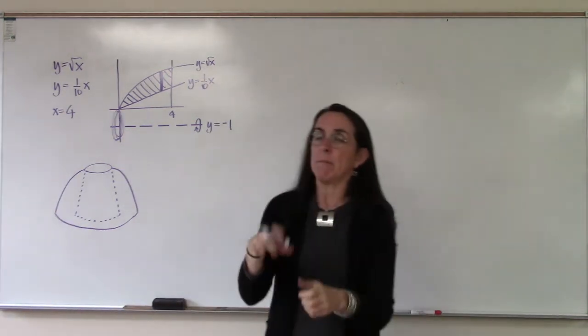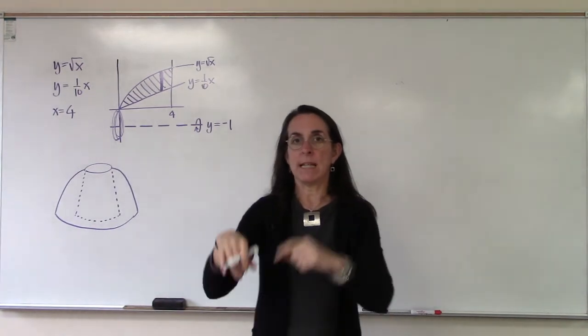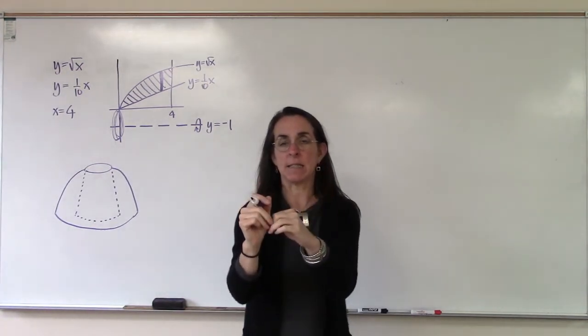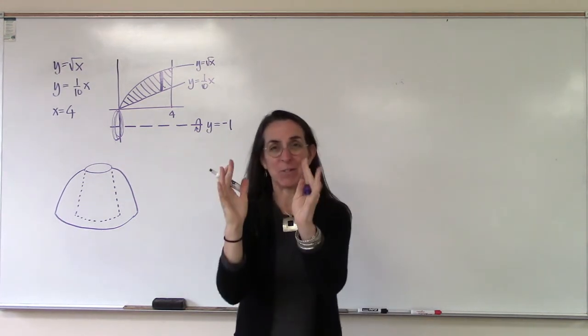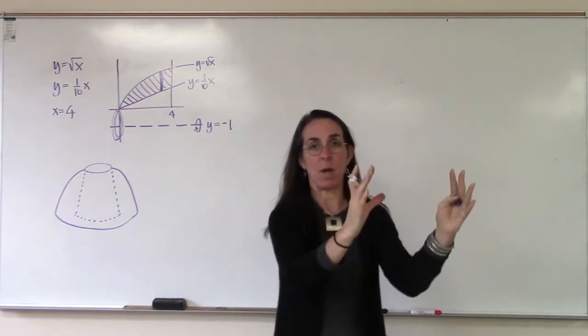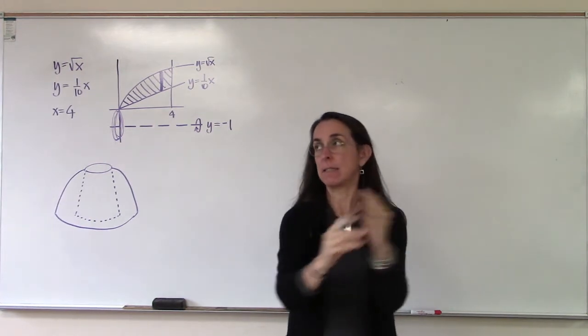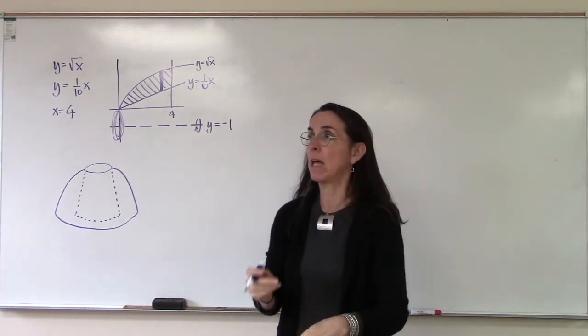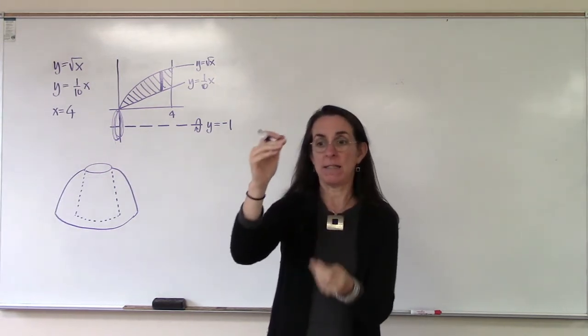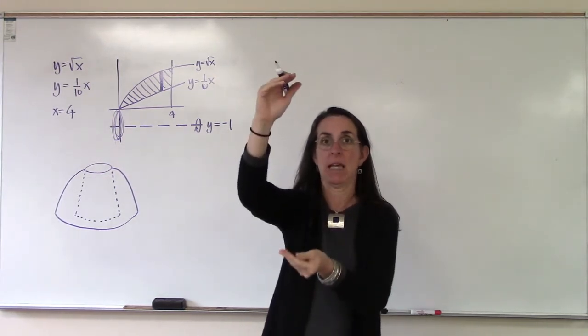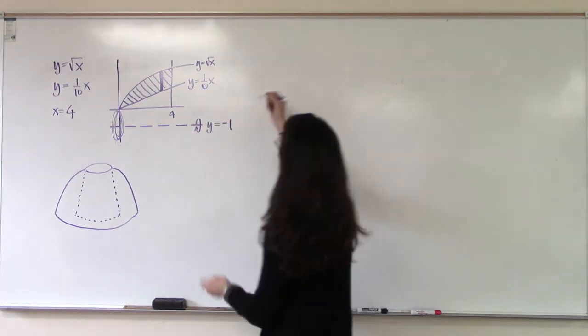Well, remember when I wrote the formula before, I said we need the inside radius, square of that, the outside radius, the square of that, minus the square of the inside radius. Well, that's what we need. And so I find that when I do these things, I really use my hands a lot to say, okay, how big is the radius?